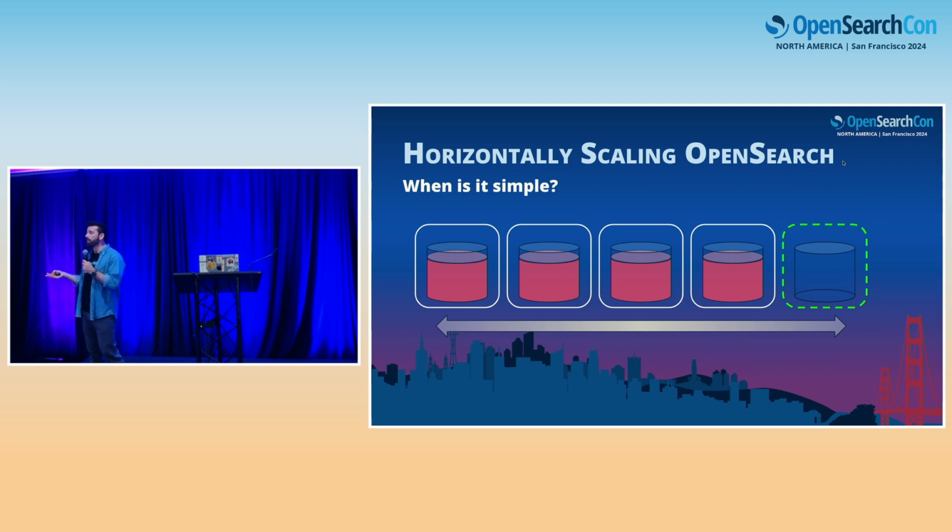Another thing you want to make sure is that your shards are more or less the same size, because if they're not, then you might have that first situation we described. So daily indices are okay, but not great. Another setting you might want to use is the total shards per node setting, which is an index level setting. That way you can say each index can have at most 2 shards per node, and then you won't get a situation where one index gets completely poured into this one shard. So those are ways that scaling out is relatively simple.